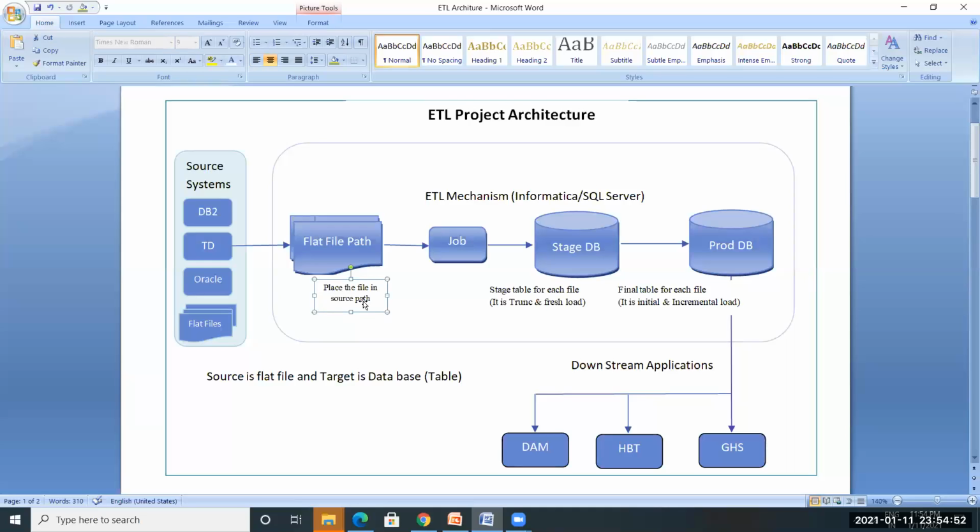The .txt file format can use comma, semicolon, pipe delimiter, and double quotes. These are all the .txt file formats. Okay, let me show you one .txt file.